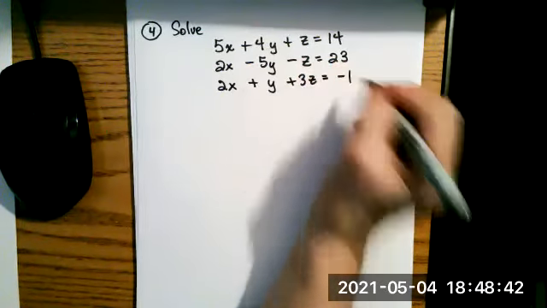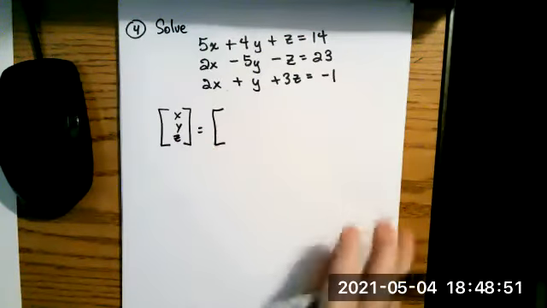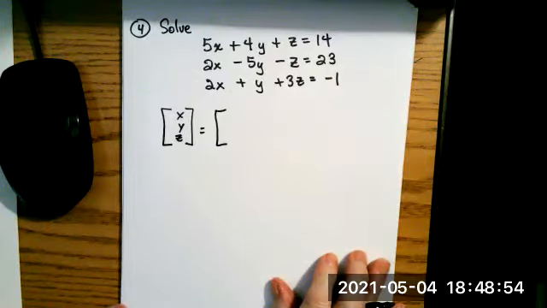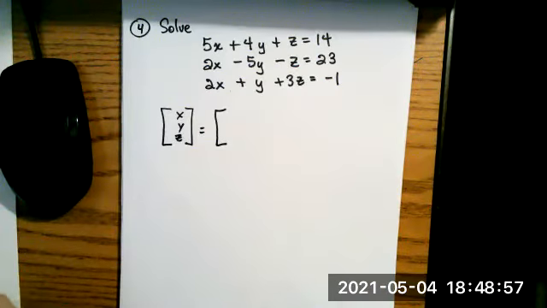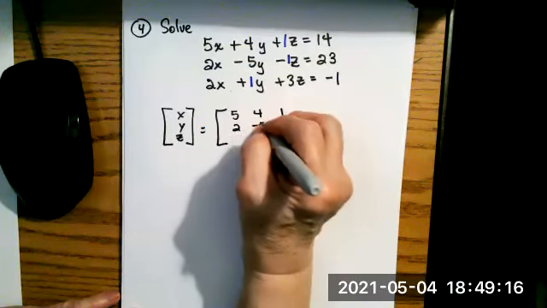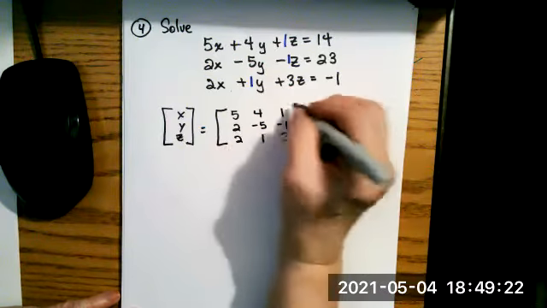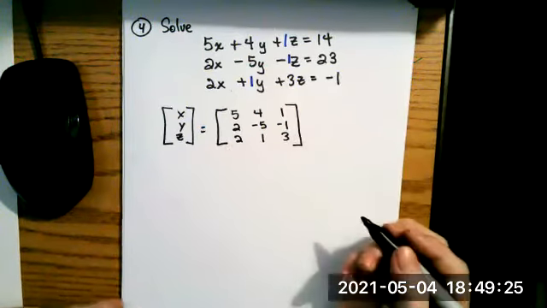All right, so the way this works, you want X, Y, and Z, and you're using the body, and you'll have to come back in here, remember, and put these ones in where they're not there. Do you remember doing that? There's a 1 that's here, there's a 1 that's here, and there's a 1 that's here, because everything has to have a coefficient, so we have to stick those 1s in there. And then you have 5, 4, 1, 2, -5, -1, 2, 1, 3. Don't forget that you're going to need to do the inverse of this. If you forget that inverse, you're going to have the wrong answer.